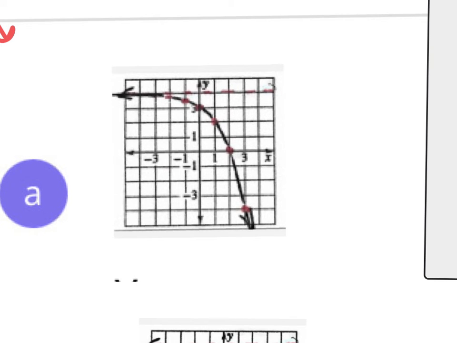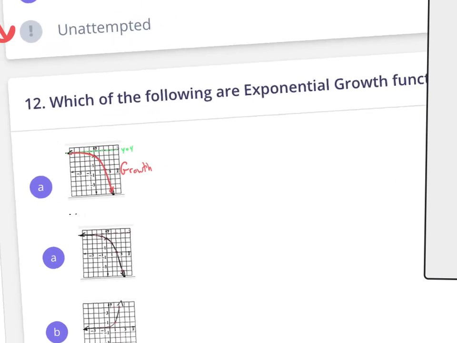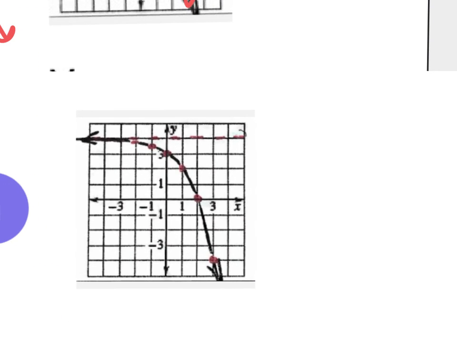So it's this simple. If from left to right, it grows away from the asymptote, that's what we call a growth function. So this is definitely growth. Why? The asymptote is up here, y equals 4, and this from left to right grows away from that asymptote. So that's a growth function. Okay, and the question here says which of the following are growth functions? This one's a growth function. You see, from left to right, here's the asymptote. From left to right, it's growing away from that green line, from the asymptote. So that's also growth.